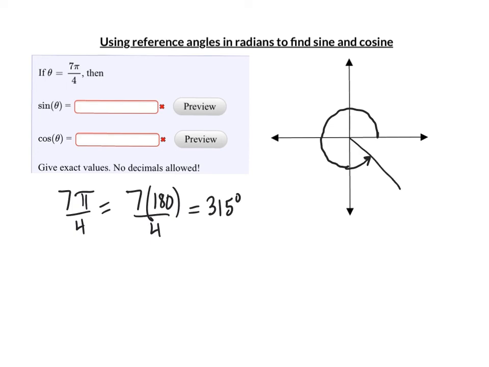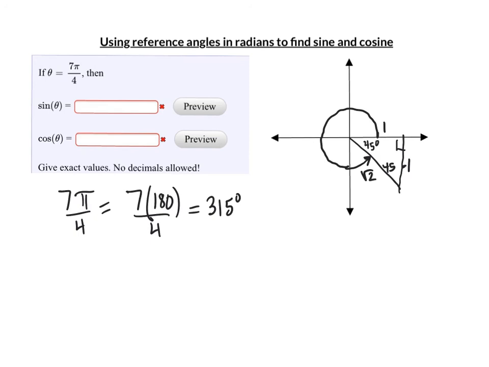So our reference angle is always between the x-axis and the terminal side, and it looks like it's 45 degrees. Let's see, 360 minus 45 is 315, yes. And this is a 45, 45, 90. And the sides of 45, 45, 90 are 1, 1, and root 2. Now look where these numbers are. The one going down here is going to have to be a negative 1. Use my negative in there because it's below the x-axis.